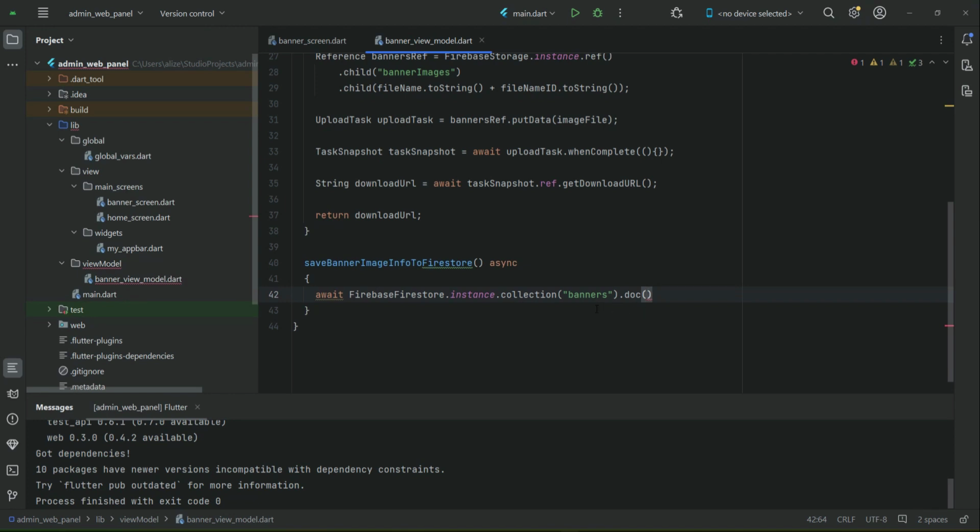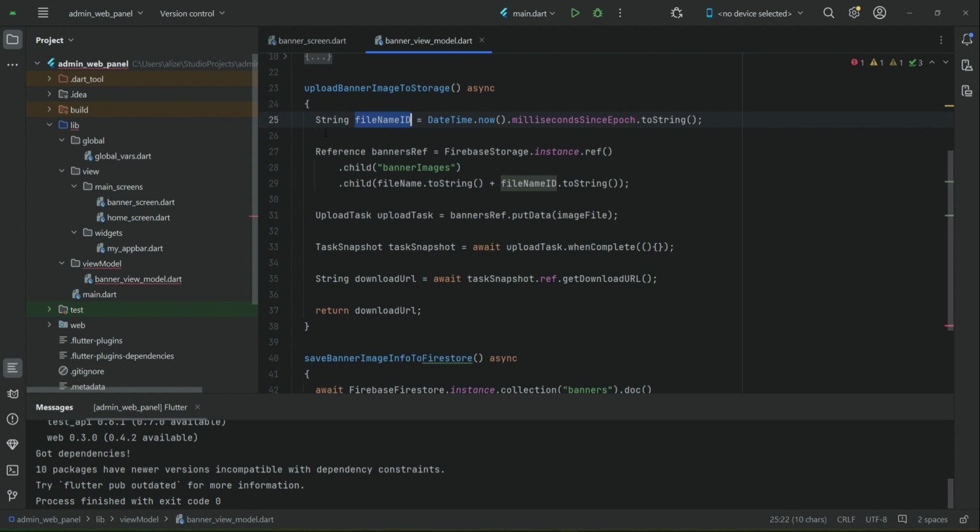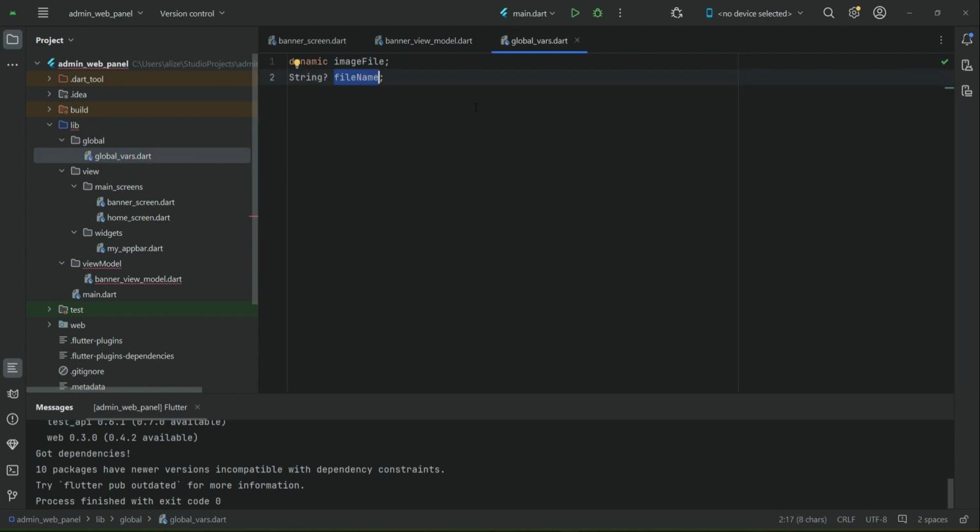Now for the file name we have to give it a unique name inside the Firestore database, that is the document name for saving each banner information. So we have already this one. What we can do is make this global. Just copy this file name ID, go to the global variables and simply give it here. Let's initialize it as an empty string.